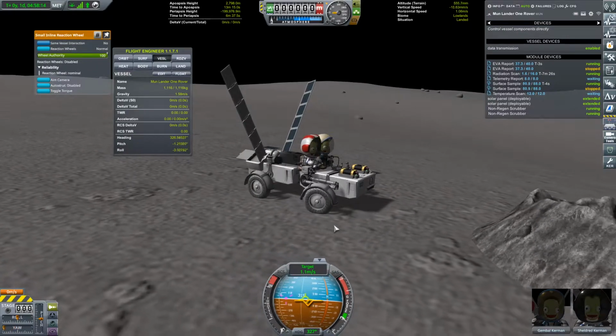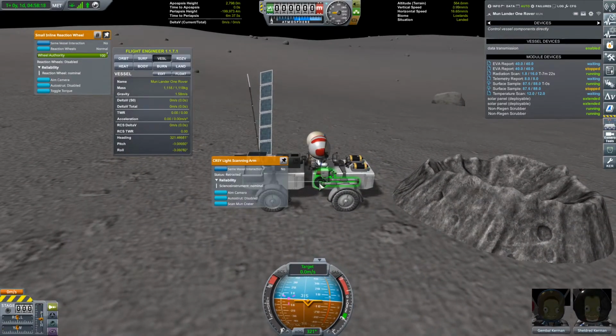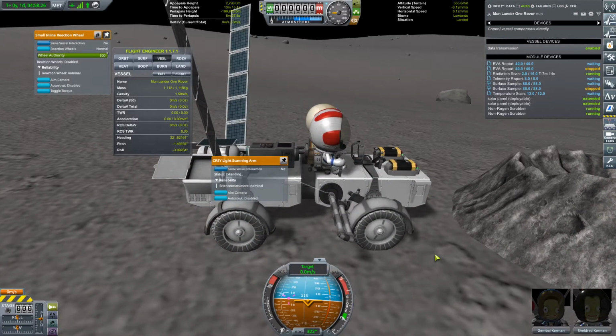I think this rover is pretty robust, although last time we had bits fly off of us for no apparent reason. There we go. So we can put the brakes on there. We can hit scan moon crater. This thing will. I didn't realise I'd attached it here. I thought I attached it there, facing backwards. So in fact, that's a little awkward.